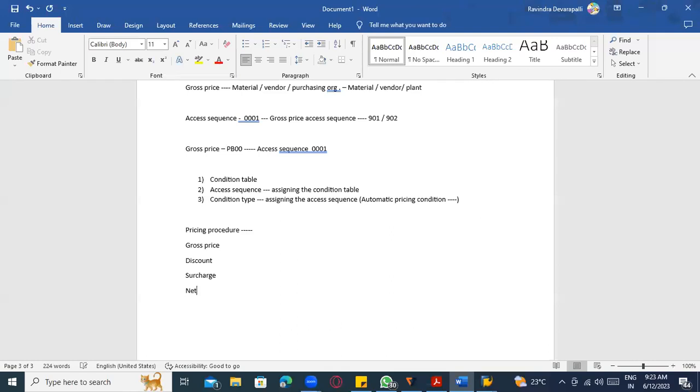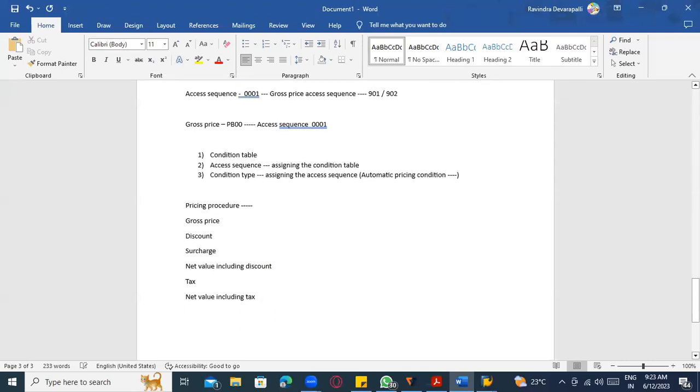Then I might calculate the net value, and again I might have the tax, the net value including tax. Then I can have the freight charges. Then I can have the total amount, the total effective value.